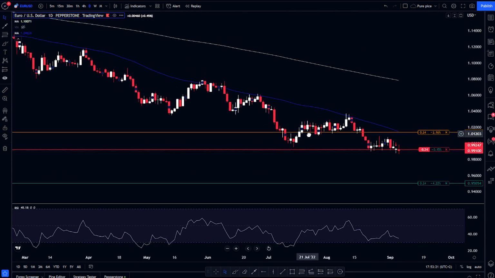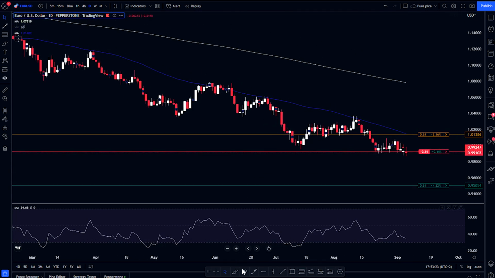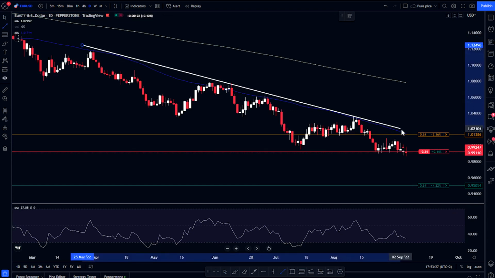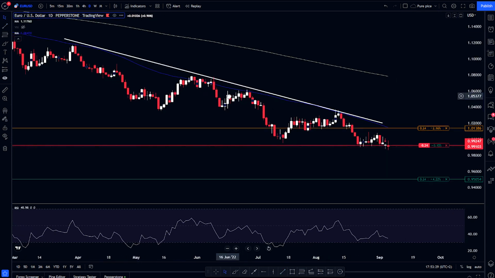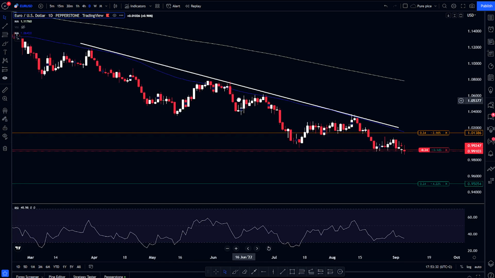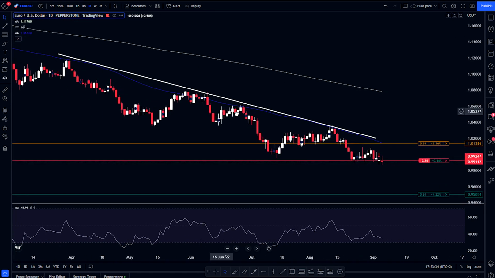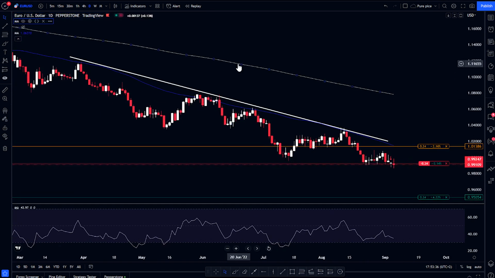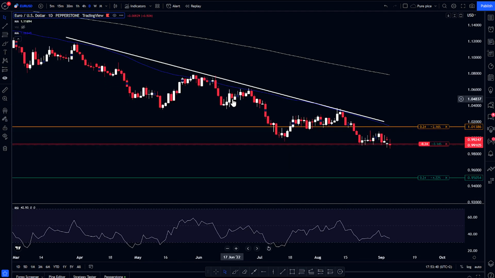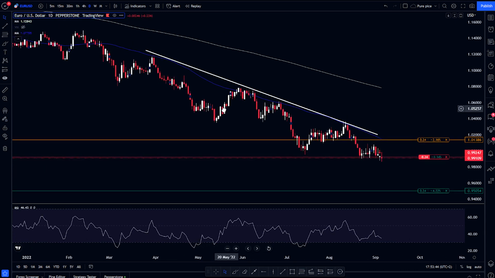If you can see here, the market is moving in a downtrend, and obviously we can identify that through the lows and the highs which are getting lower and lower, meaning the market is controlled by the sellers. And obviously we can see through the two moving averages. This is the 200 moving average, and this is the 50 period moving average. At this point in time, we can see that the price is flowing through the 50 period moving average.